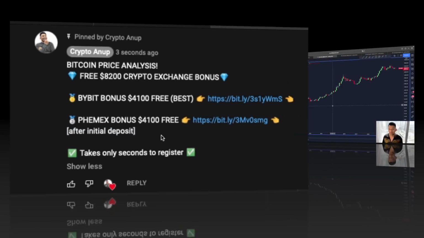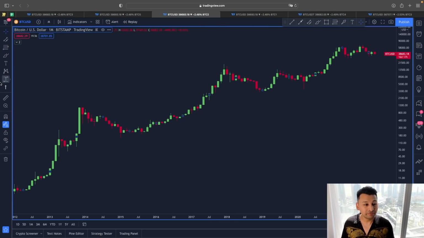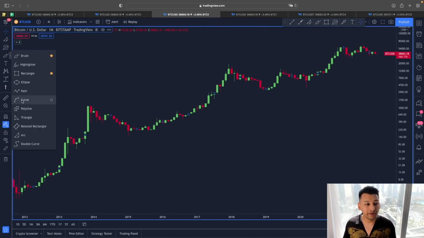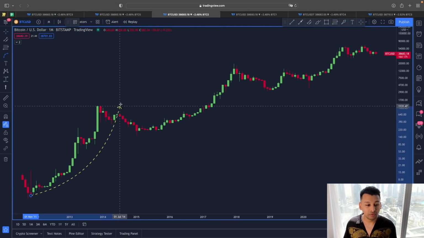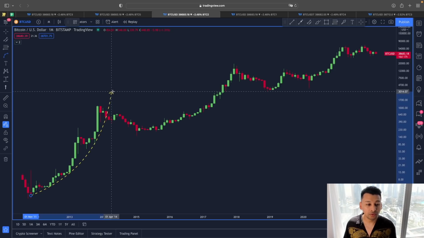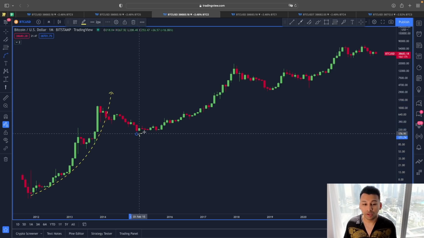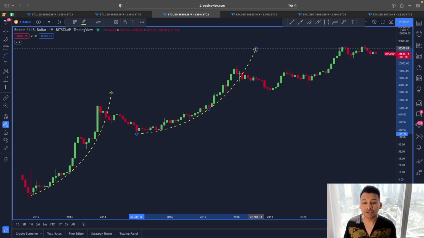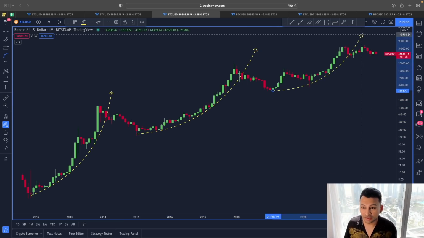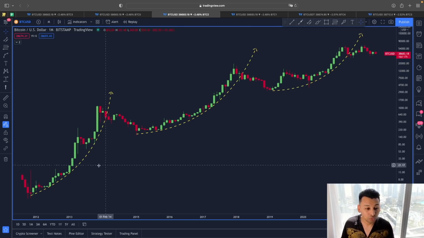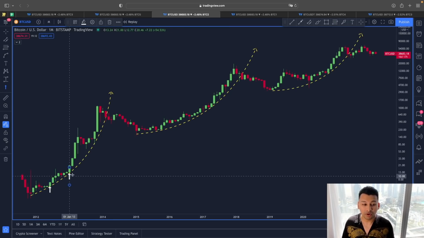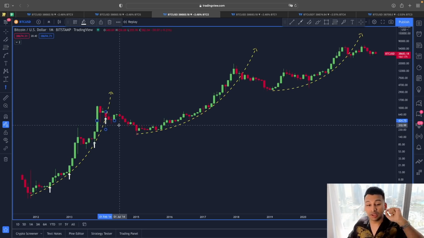Now let's switch the chart. In a bigger time frame, guys, you can see very clearly, I've also talked about this already in my video. If you follow this parabolic line with each and every impulsive movement, when the price of Bitcoin was finding itself in this parabolic phase, we found support each and every time the price came across this parabolic line. But once the support got broken, we started with this actual downtrend.